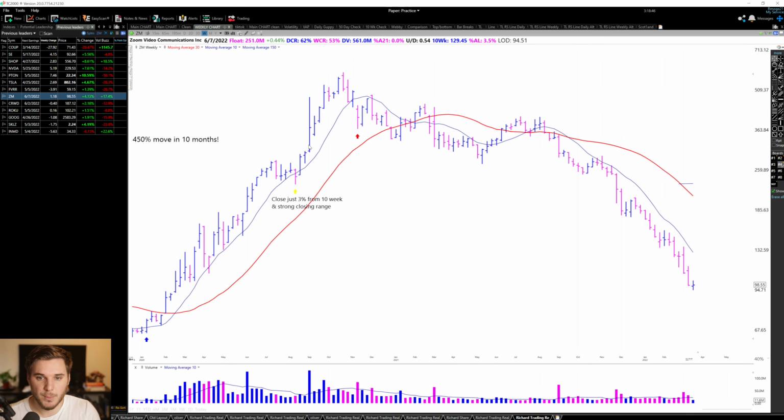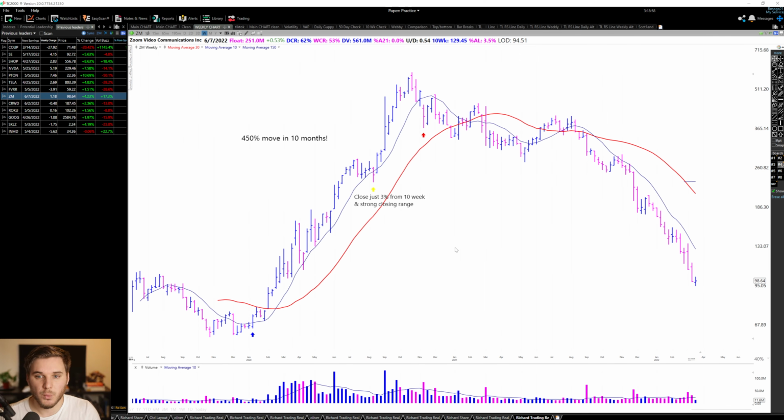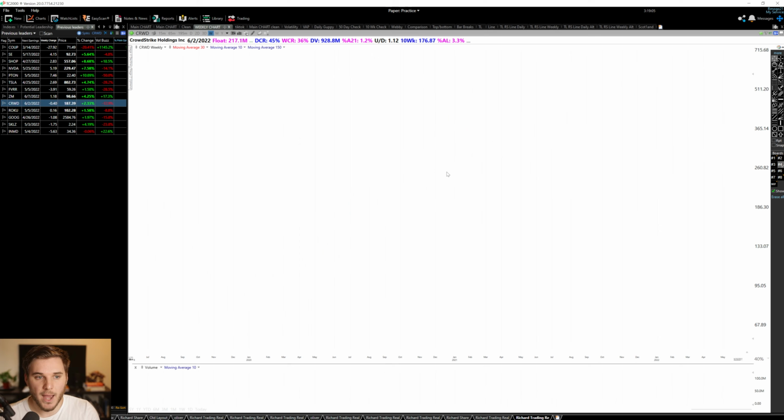So we get another push up, earnings gap up here. And then here we see a changing character: closes below the 10-week, and that 10-week moving average starts to slope downwards. And the stock has never really been the same since. So this is a great way to stay on top of where you are within the stock's run and how much the institutions care about accumulating the stock off that 10-week moving average.